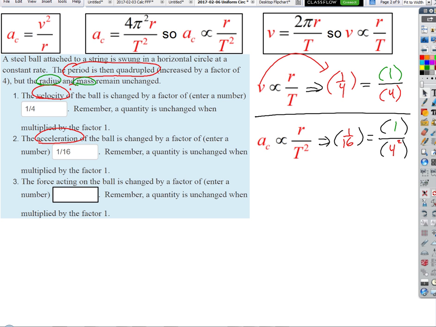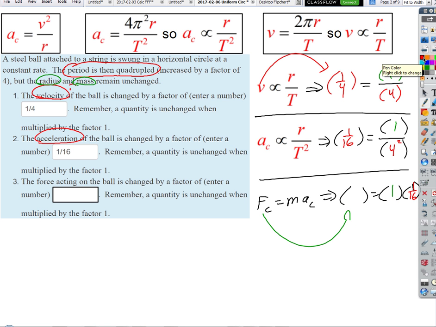And then the last one's the easy one. That's just F equals MA, right? So the bottom one is just going to be centripetal force equals mass times centripetal acceleration. What do we know? Centripetal acceleration is 1/16, right? We just figured that out. Mass is 1. The mass is staying constant, so that's 1. So then what is, yeah, it's got to be 1/16, right? Wow. See how that works? Okay, try this one all on your own.